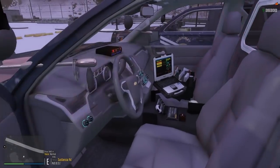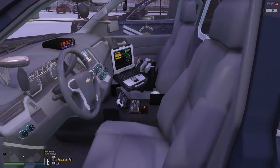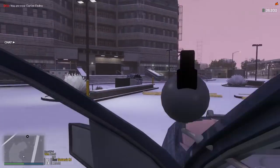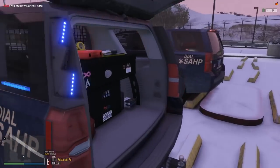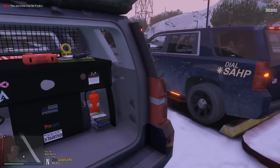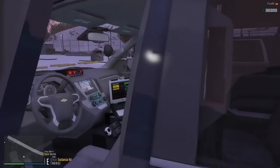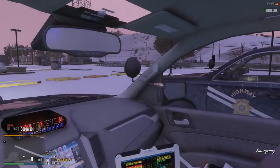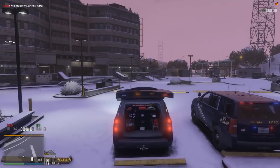Now let's look inside at these vehicles. Very nice interior. We see the seat organizer there on the right, and we see some nice modeling going on here. Let's pop the trunk for this car. Let's pop that open, and absolutely beautiful, absolutely beautiful. So let's go inside. Let's look at all the liveries and extras that we have for this vehicle, and let's get this going. So let's. Oh, I didn't even notice that in the trunk.